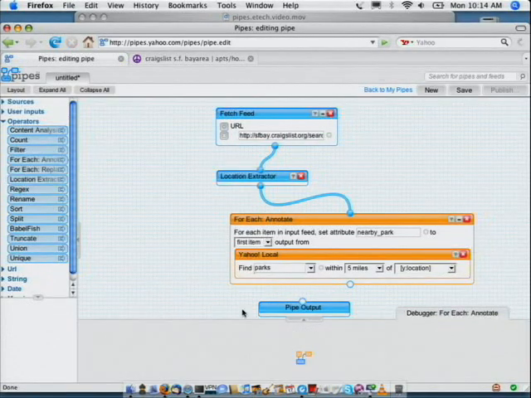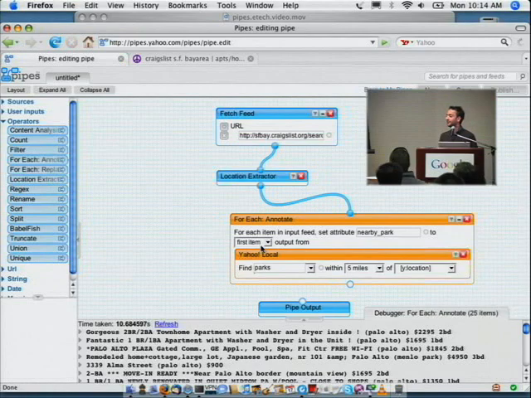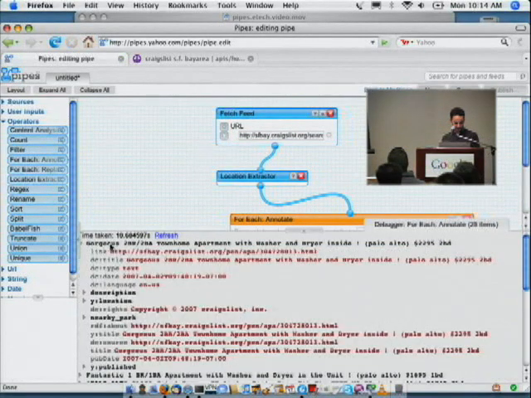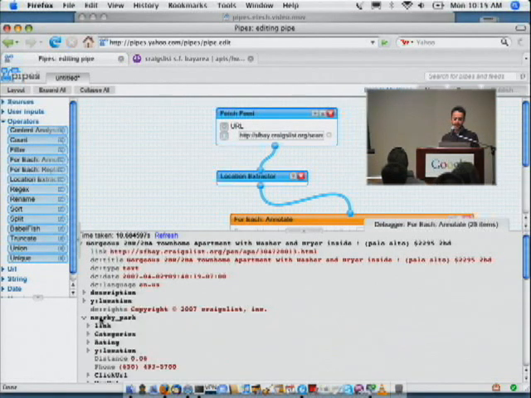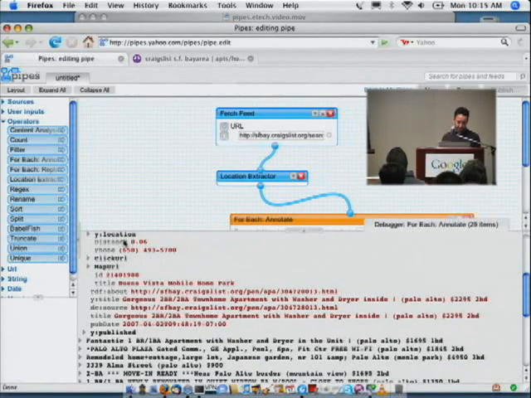to refresh. So what this is doing is, for each apartment, doing a loop and doing a search on Yahoo Local using the location of that apartment and searching for parks within 5 miles of that, and annotating that item with the first result that comes back from Yahoo Local. I can show you where that is. So the nearby park is now an object that was returned from the Yahoo Local search. And it has this handy distance element, which I can use to later filter out the apartment on.